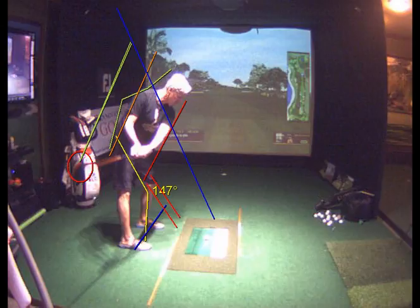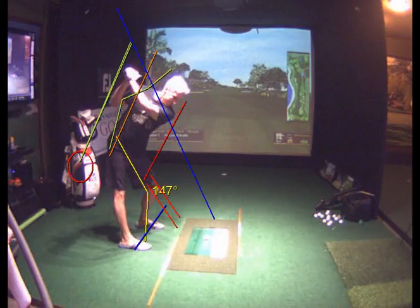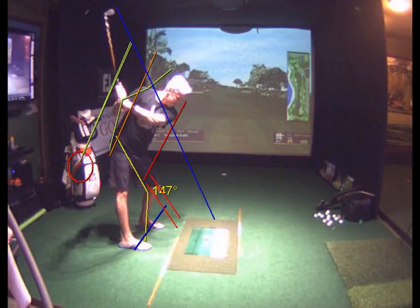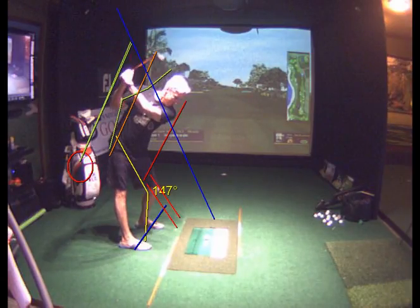Now, as we take you back to the top of your backswing, you'll see we're going to separate and bend the arm. Get you back into here. But number one, you'll see as I go back here, imagine the blue line is a pane of glass, please. So if I get you here and you start your backswing, and you go right to the glass, okay? We talked about we want to stay under that. Now let's watch the delivery into impact.